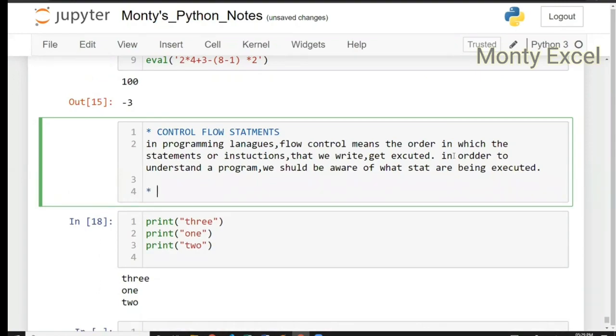We have 3 types, or you can say 3 ways, in which the statements will be executed.